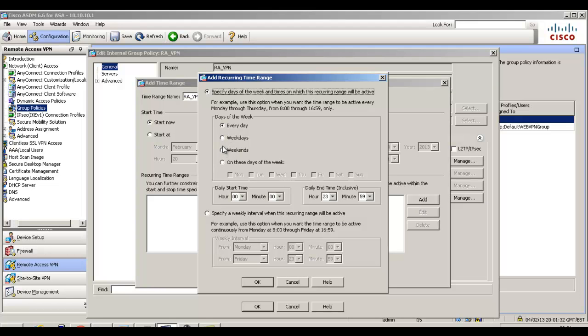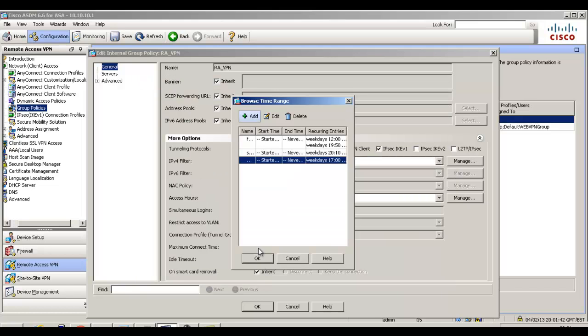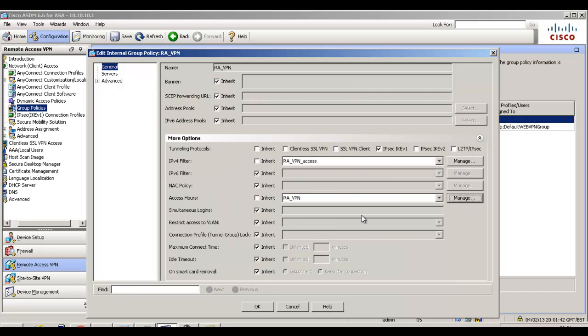And we could say they're allowed on weekdays, and they can access from 5 o'clock to almost midnight. So okay that. Basically what I did is say that the remote access can access weekdays only, Monday to Friday, from 5 o'clock to 12 o'clock at night.